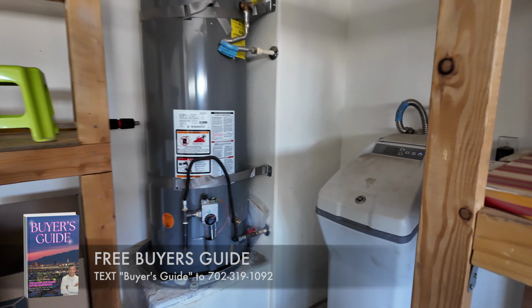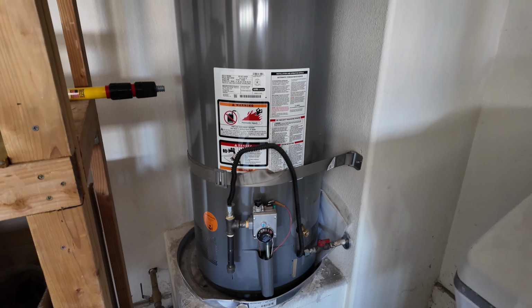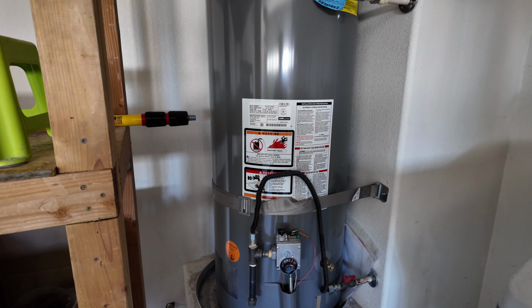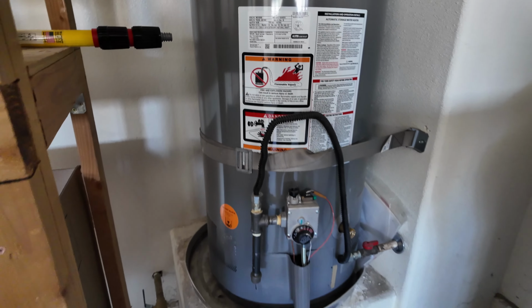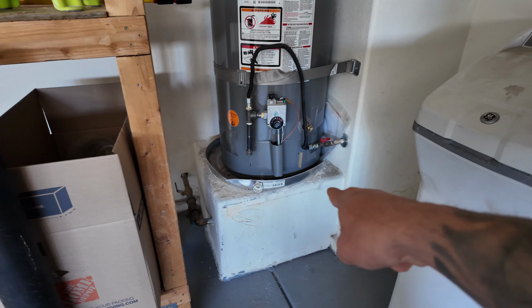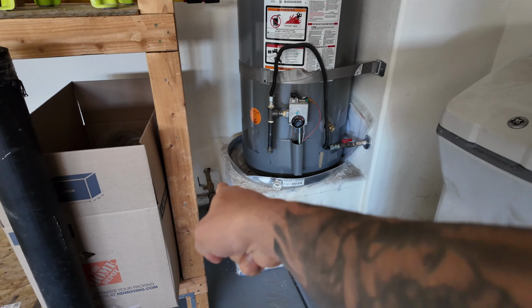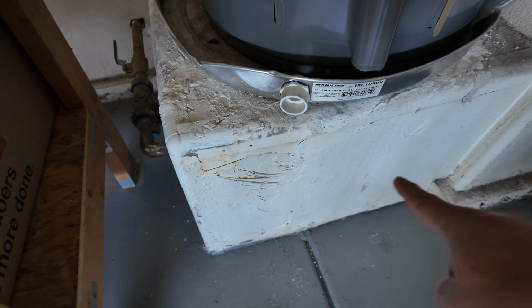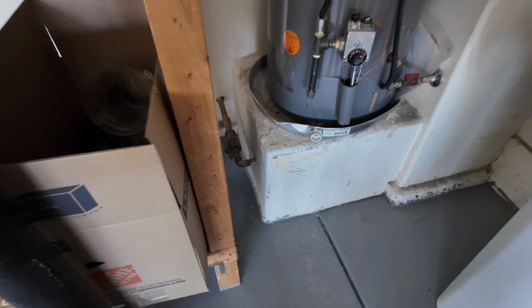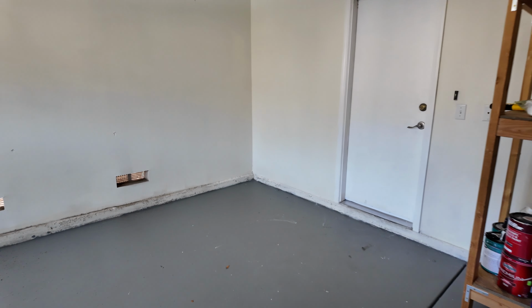Here we have a soft water. Looks like they had replaced the hot water heater. This is probably a 63-gallon, it looks like. How many gallons? Oh, this is only a 50-gallon. But when they replaced this, they added a drain pan. And the reason why they probably replaced this, probably because it was already leaking, you can actually tell by the stand here how all the paint is coming off. So that's the reason why they probably replaced that. All right, let's go inside.